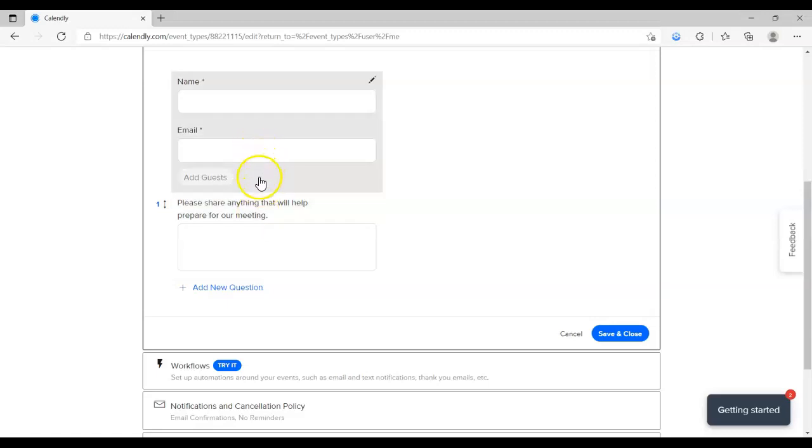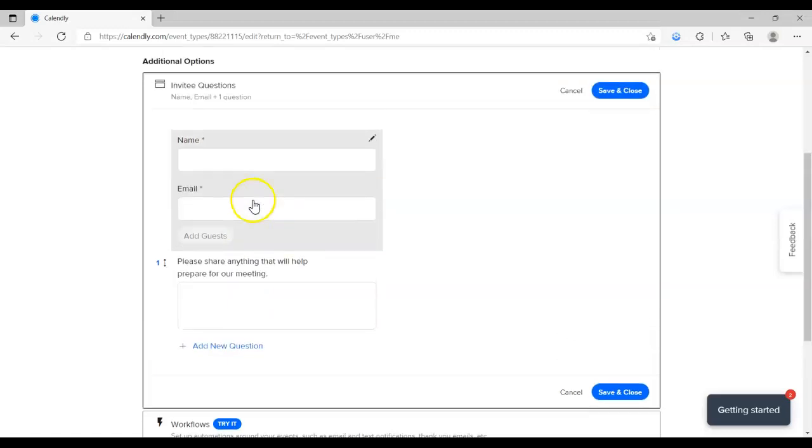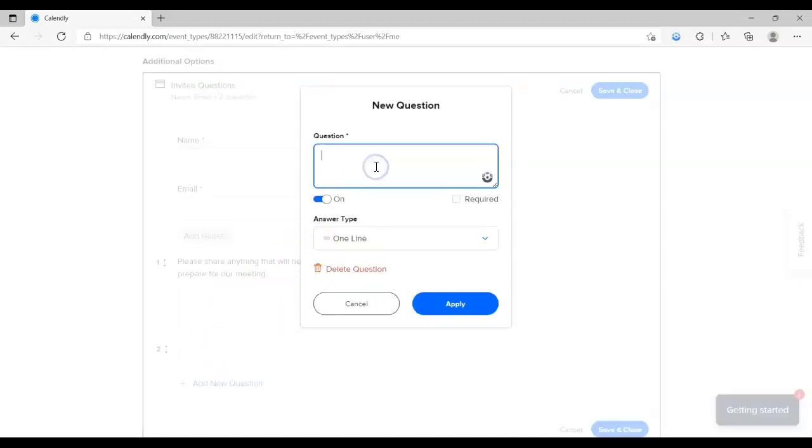Excuse me. You can change all of these. Maybe you want to set this up to be like a COVID questionnaire, if that's still a thing by the time you're looking at this. In which case, maybe we'll have a new question, and we'll say, have you been in contact with anyone who has tested positive for COVID in the past 14 days?